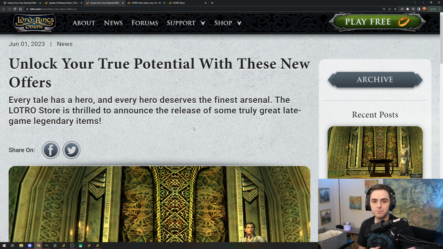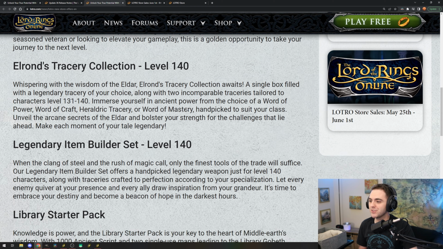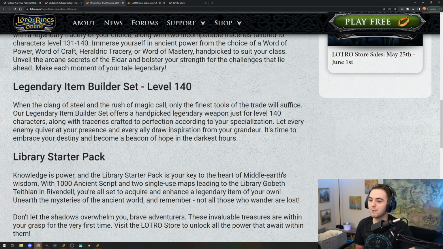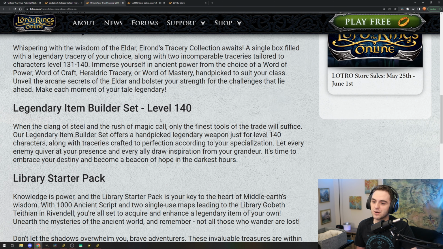That is it for update 36, but there is one more bit of news with some new additions to the LOTRO store for anybody interested in that related to legendary items. I'm just surprised it took them so long, and it's very timely now that we're basically at the end of the expansion cycle and we'll be moving past level 140, where these are not quite worth nearly as much as they would have been if they were at the start of the expansion pack.